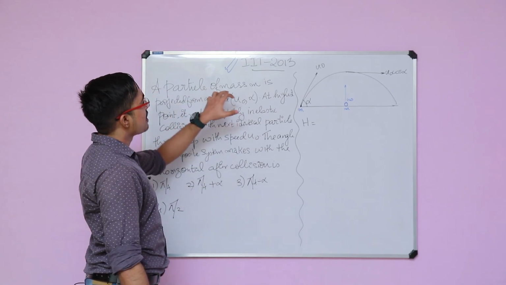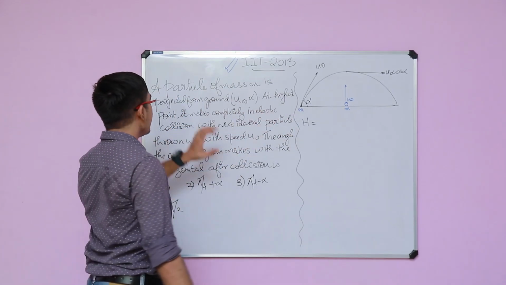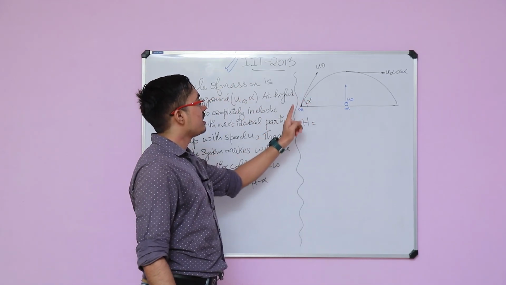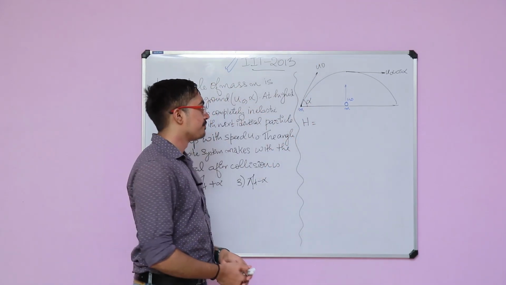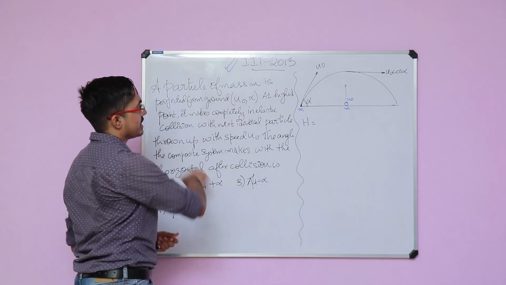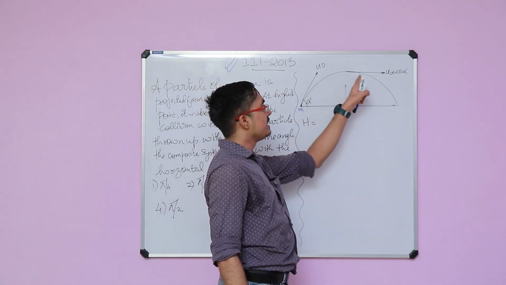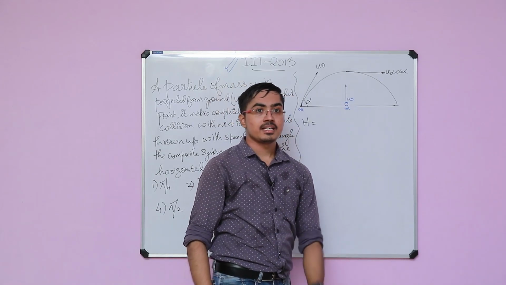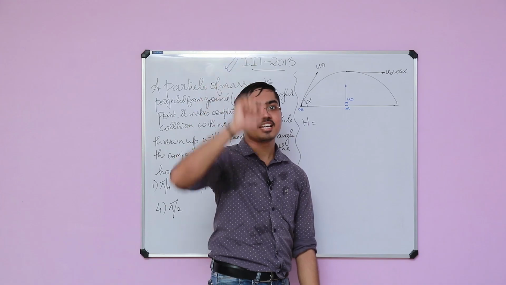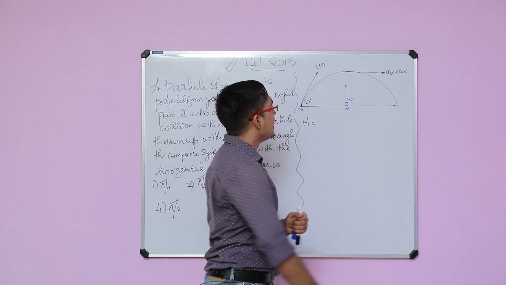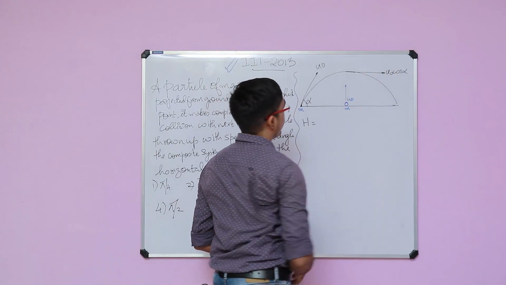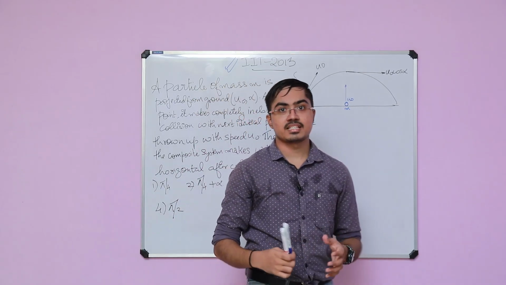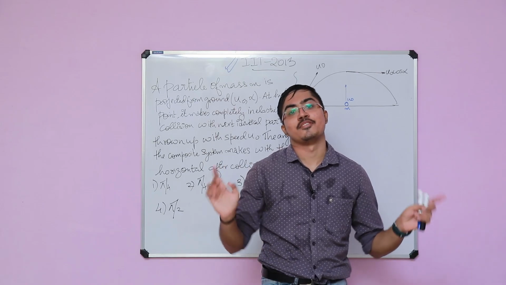A particle of mass m, see this is the particle of mass m, is projected from the ground at an angle of alpha with an initial velocity of u0. Now, at the highest point, half of its trajectory is completed. At the highest point its vertical velocity is 0, because for any body thrown up, at the highest point its vertical velocity is 0. And its horizontal velocity will definitely be u0 cos alpha, since alpha is given in the question, because we know that horizontal motion is uniform motion.